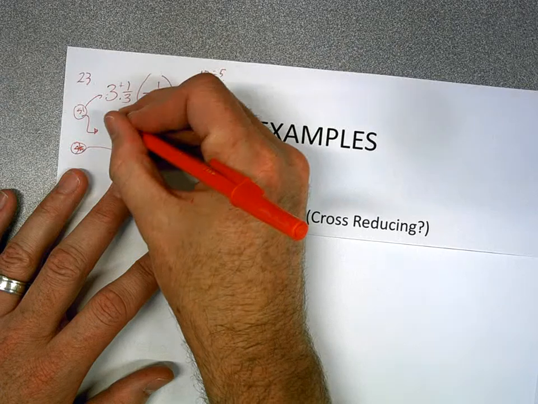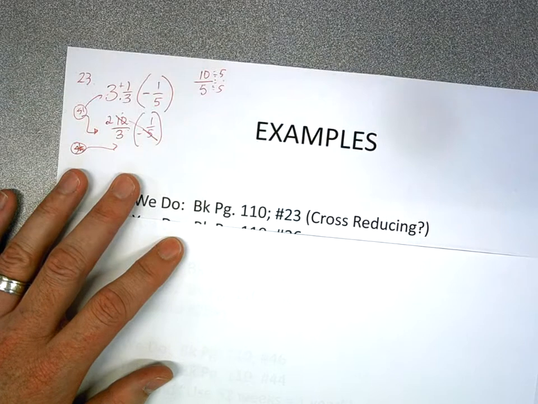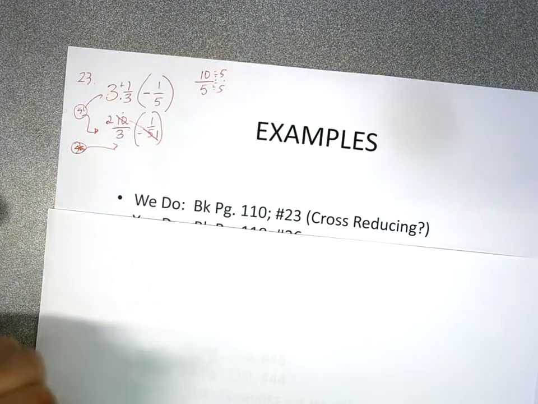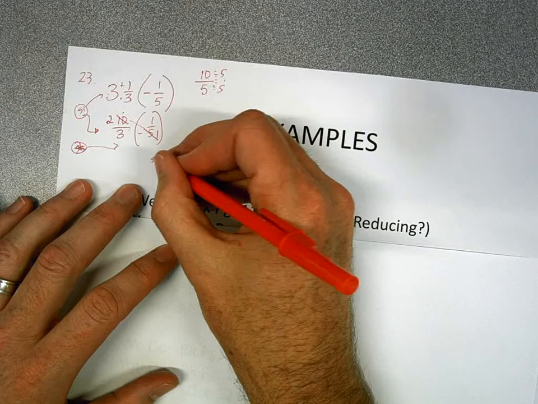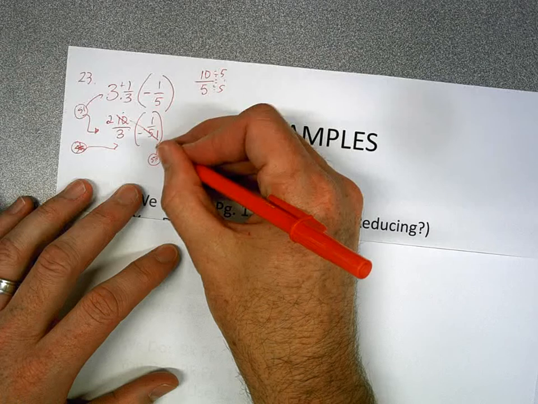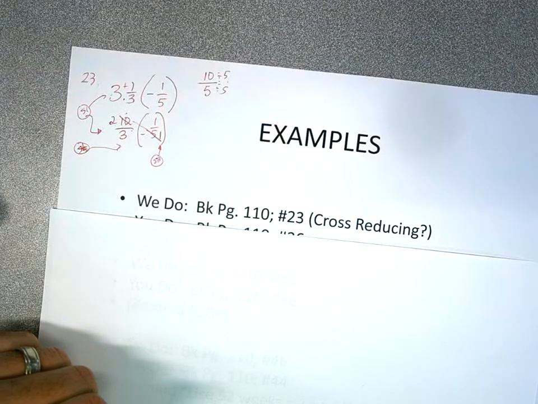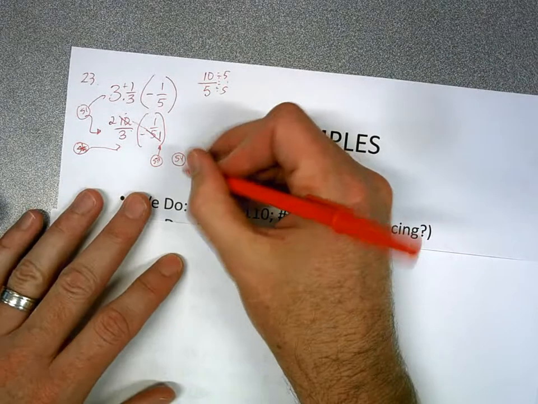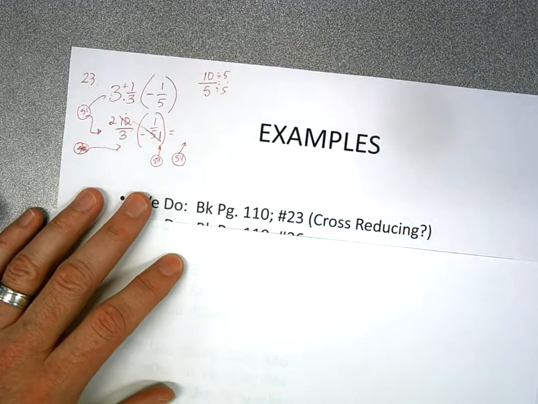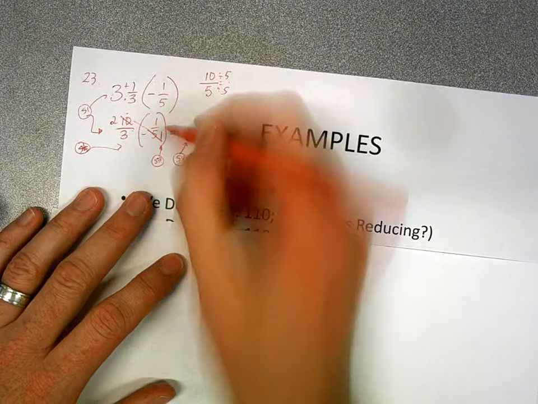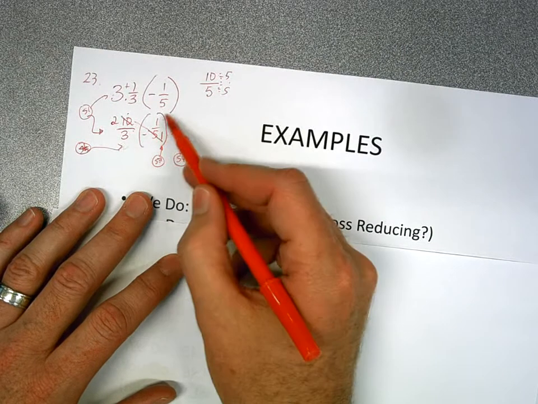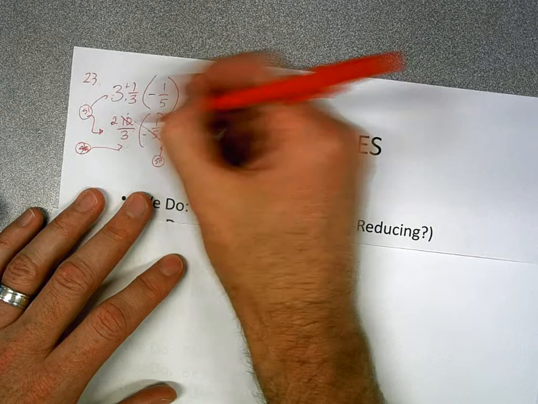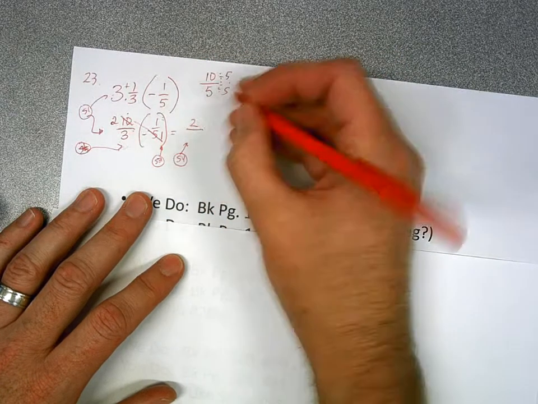10 divided by 5, I'm going to write my new number right here. It's 2. And 5 divided by 5 is 1. Now, sorry, we didn't write that, but that would be step 3. Okay. Now, step 4 is, of course, simplify. So now that I've reduced, I can multiply straight across. Now, sometimes you can reduce both ways. This one, though, I can't reduce a 1 and a 3, like 1/3, right? So multiply straight across. 2 times 1 gives us 2. 3 times 1 gives us 3.